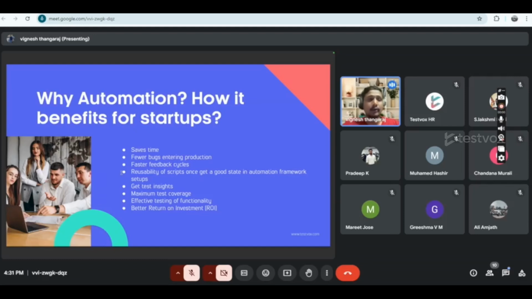And later on, as the maturity level of automation grows, you will get all these test insights and try to understand how your system behaves. Let's say 3 days back, I'm getting so many 500s. Why is that happening? What is the memory consumption? Did the developer introduce any slowness in the APIs? What is the root cause? So these are the insights you'll get over a period of time, but not at a very early stage of automation. Whenever you get a more mature framework and automation, these are the side products.